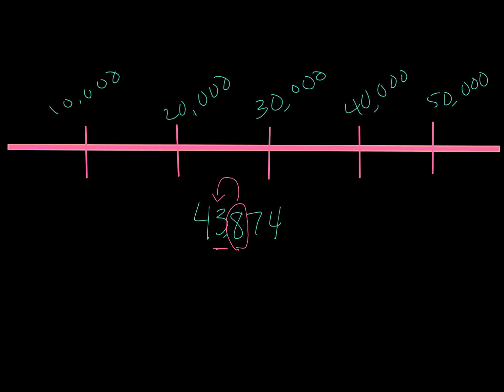Since 8 is above 5, it is 5 or more, let it soar, then the 3 gets to increase to a 4. And then everything behind the underlined digit turns to zeros. Put your commas in. Okay, notice that I have the 4 that is in front of the 3 also. We don't just drop those off, they get to stay. Okay, can't throw them in the garbage. So we now have it rounded to 44,000. We have rounded up because that 8 is strong enough to push us up to the next digit.